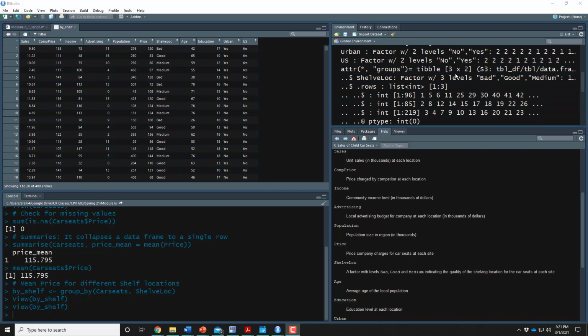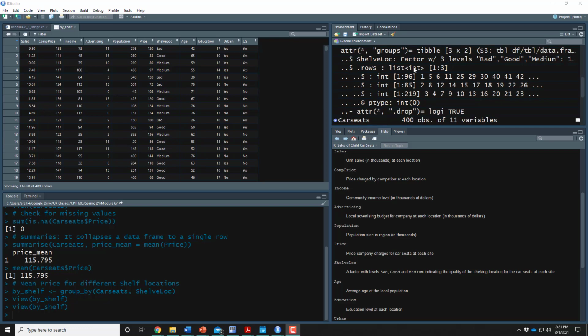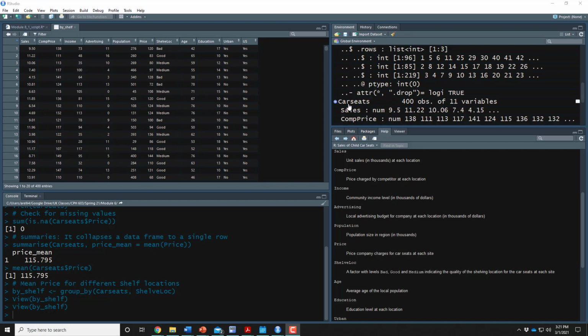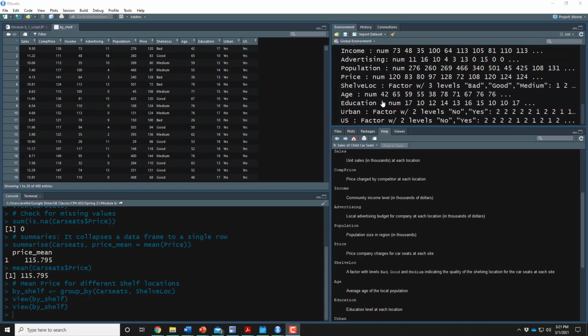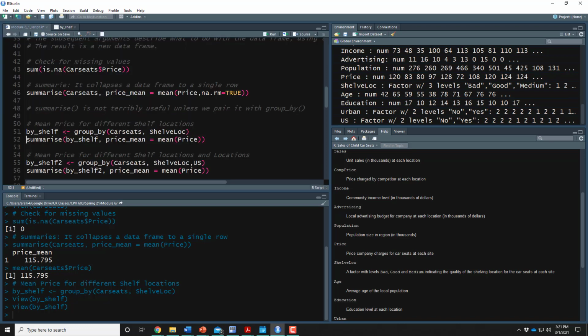We're going to talk about tibbles more later on. And what it's done is embedded in that object the 3 different groups. So we're not going to see it here, but you can see it here. Whereas if we click down on car seats, notice that is not included at the bottom of car seats. All right, so again, going back to our script.